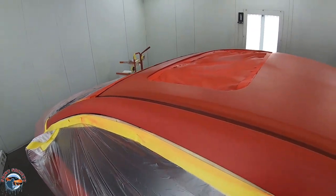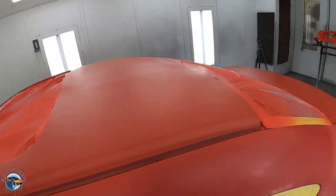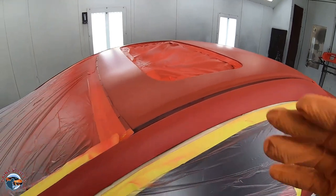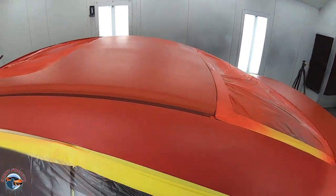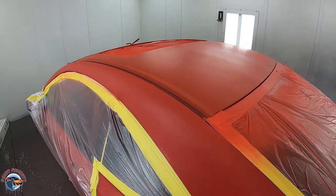Now we're allowing it a good 15 to 20 minutes to flash off. Flash off means when it goes completely dull, the solvents have released from the paint, and leaving it to look something just like this.